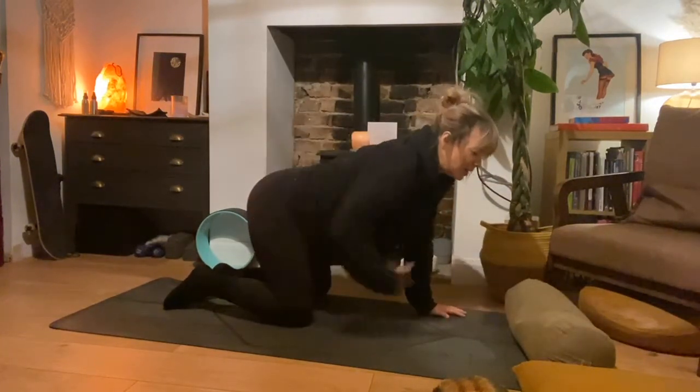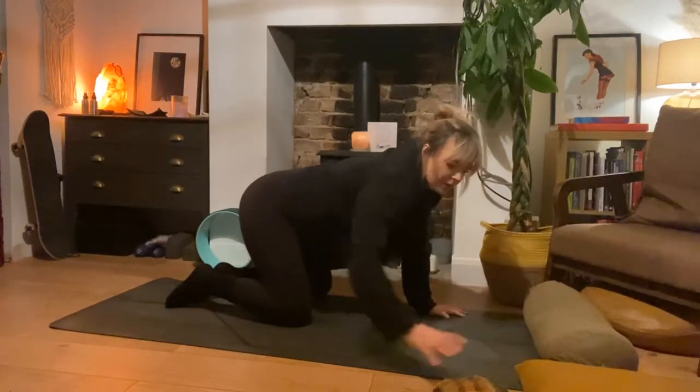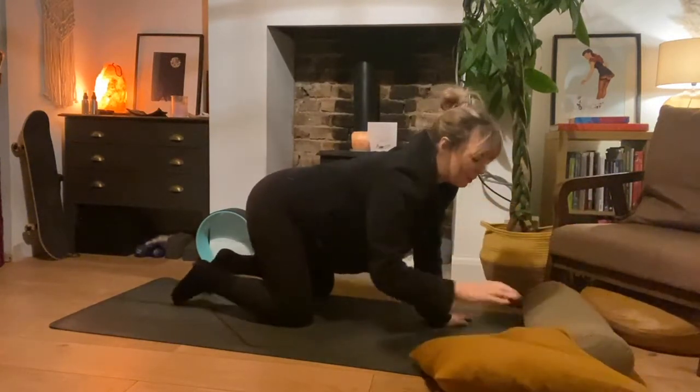So the hips are quite strong in general. We can take it a little bit, providing there's no injuries and whatnot. So you might need something at the front. I use my bolster, maybe a rolled up blanket, and maybe something underneath the hip. So I'll explain when we get into it.